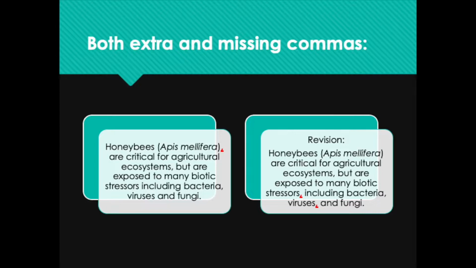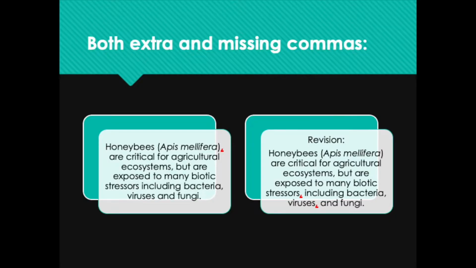But there are 2 missing commas later in the sentence. Before you get to the examples where the phrase says including bacteria, viruses, and fungi, you need a comma before you get to that example phrase. And we also need a comma before the and in the last item of a list. This is called the Oxford comma. In this case, the Oxford comma is after viruses in the phrase that says including bacteria, viruses, and fungi. If you don't include that Oxford comma, then viruses and fungi looks like it's one term. So it would say including bacteria, viruses and fungi. That just doesn't work very well. So I highly recommend using this Oxford comma.